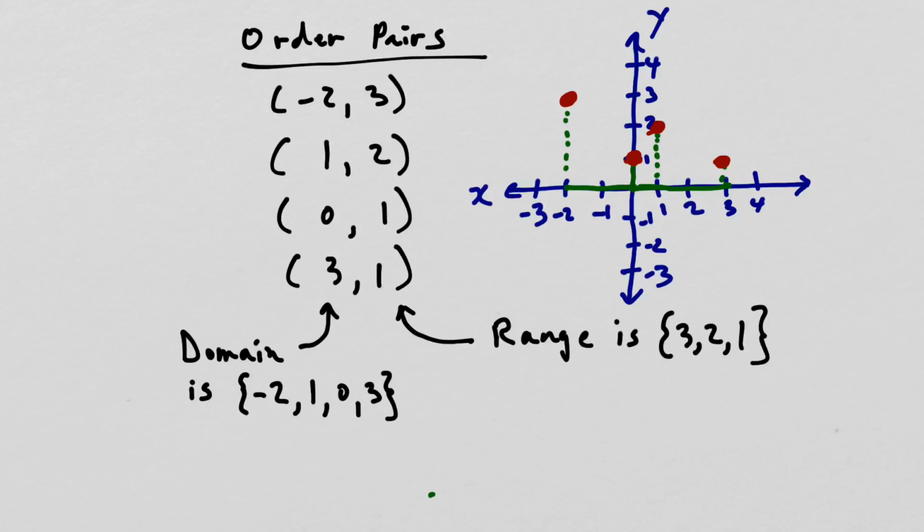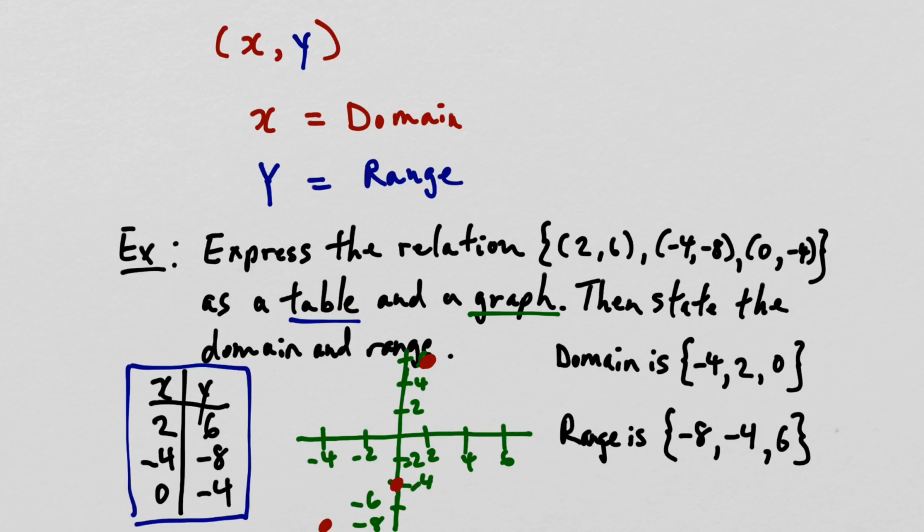Then graphing the ordered pairs, you will graph along the x and the y to plot your points. And then to put it all together, you will be asked to create a table of the relations, plot those points, and then specify the set of domain and the set of range. Okay. Hopefully that made sense to you. If anything was not clear, go back to the beginning and review what's been explained here. Okay, thank you very much.